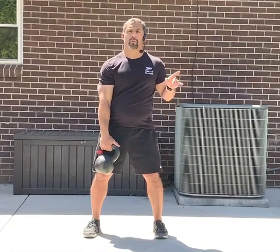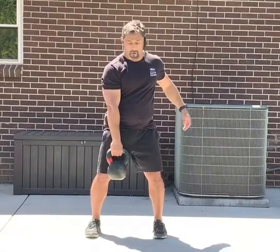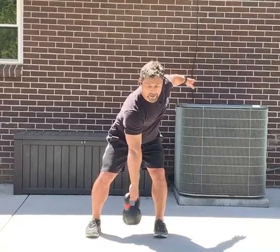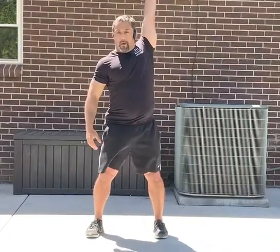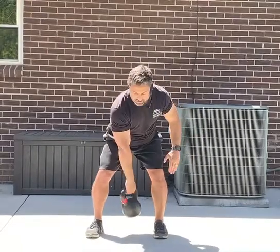Second maneuver we're going to do is go to a snatch position. So we're going to start from a low position here, nose to shoulder dip. We're going to do a kettlebell snatch. Top position, come back down, switch. Here, top position, back down, switch. Here, top position, back down, switch.